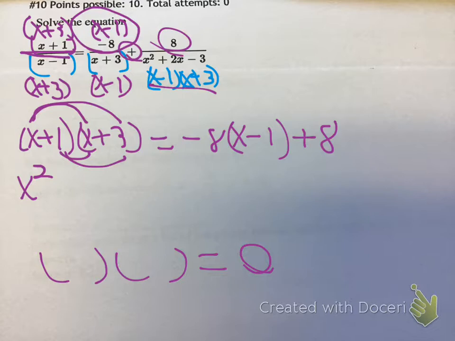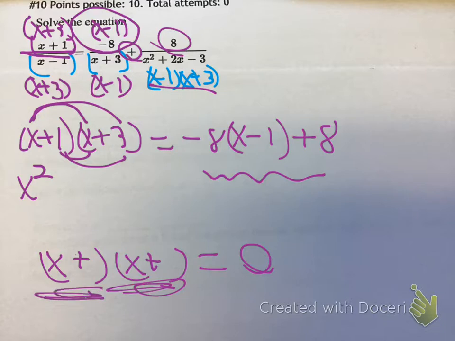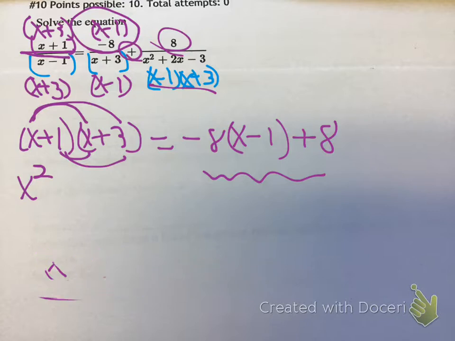If it doesn't factor, you can use the quadratic formula, but I'm betting by the time it's all done, you'll get this all zeroed out over here, and then we're back into factors, and it'll be like x plus this, or x plus that, or x minus something, and then we'll get 2 answers out of it. And then you might get to keep both answers, or maybe you won't get to keep them both, because remember, you'll get 2 answers from a quadratic. If it's got x squared, you get 2 answers.